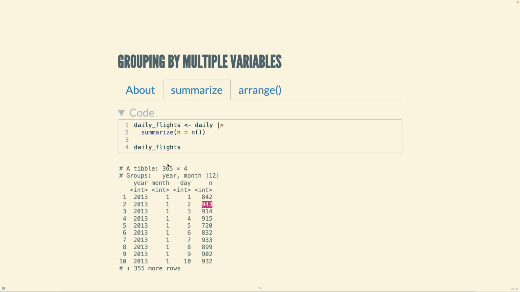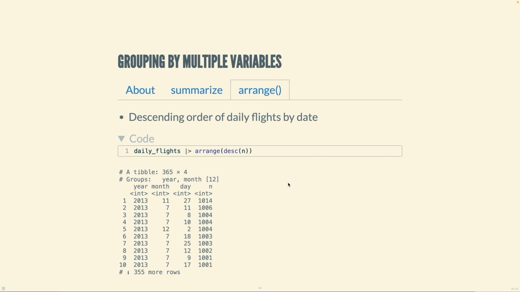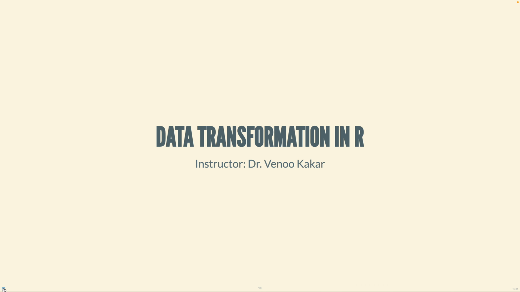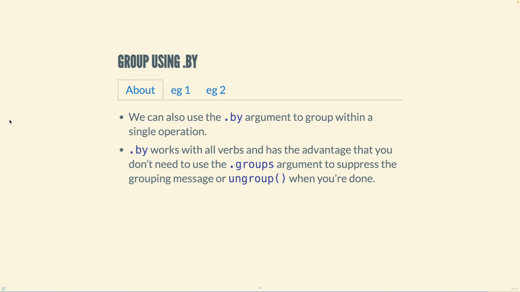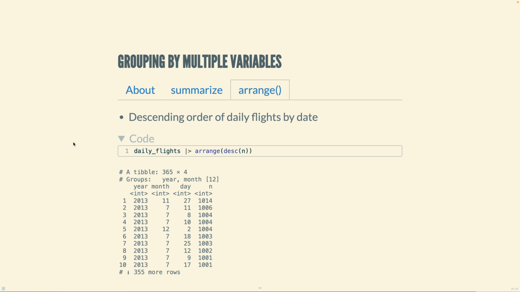Now you might be interested in actually arranging this. So we can see that, in 2013, which day was the most popular, I guess, in terms of the most frequent flights, okay? And then we can take the daily flights, and then arrange in descending order of n.